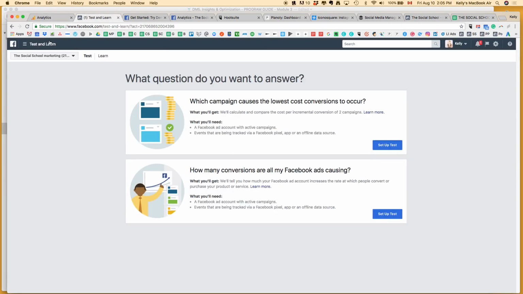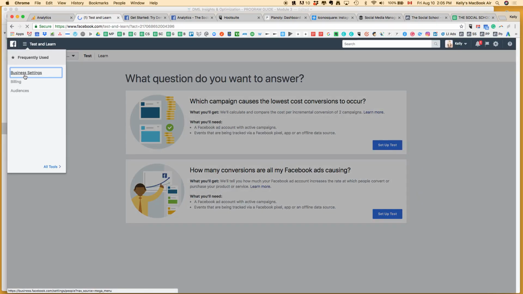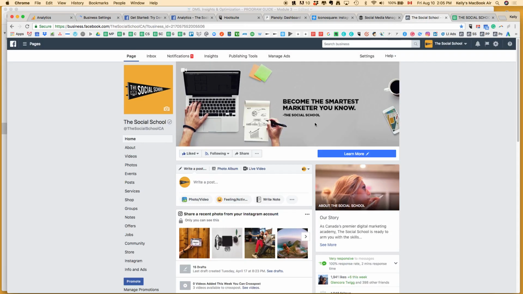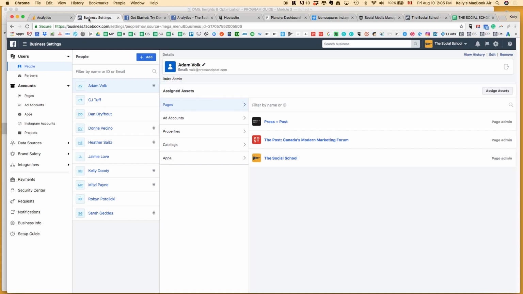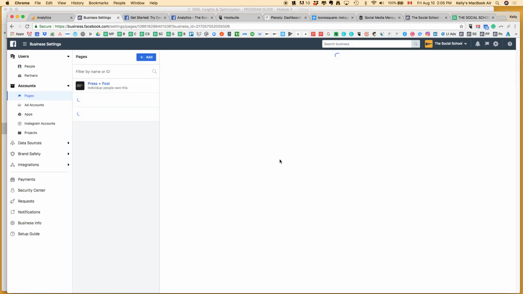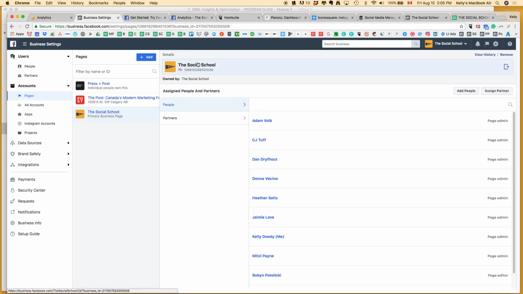So Facebook Business Manager is a beautiful thing. Again, remember, you're going to bookmark this separately from how you've bookmarked your page. But with that gray bar at the top, I know that I'm within Business Manager utilizing my page, or I can get to it this way as well, Business Settings. I'll go right back here. And I can, of course, set things up properly with people, pages, ad accounts. But then, of course, I can get right over to my page. So if I want to go into the social school page, I can do that this way as well and just find my way there.